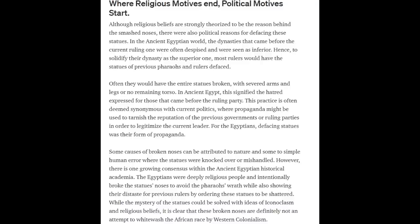Often, they would have entire statues broken with severed arms and legs and no remaining torso. In ancient Egypt, this signified the hatred expressed for those that came before the ruling party. This practice is often deemed synonymous with current politics, where propaganda might be used to tarnish the reputation of the previous governments or ruling parties in order to legitimize the current leader. For the Egyptians, defacing statues were the form of propaganda.